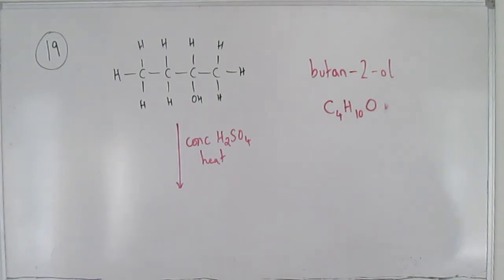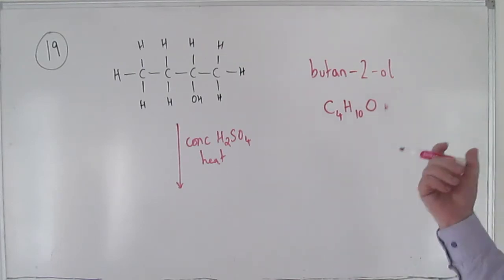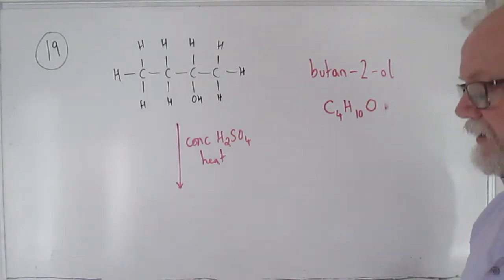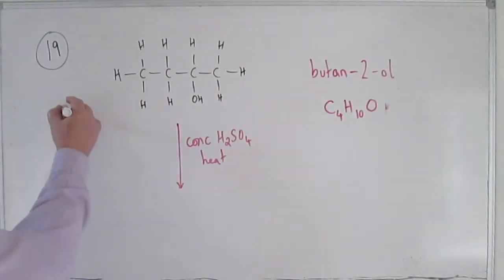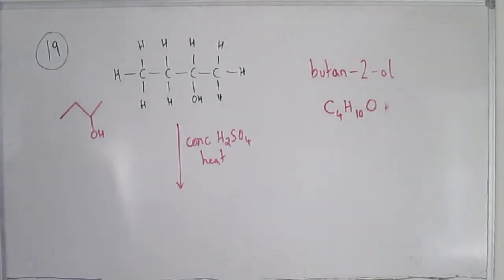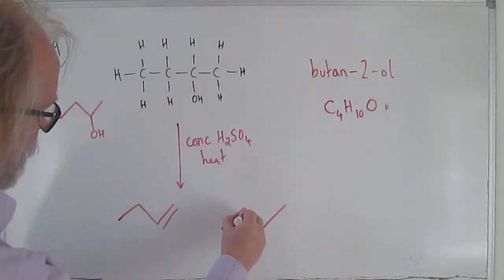Now it just says draw the structure, it doesn't say draw the structure in the same format, so you can if you want, but hopefully you're getting the message by now that it just takes too long to draw displayed formulae unless you have to. So I would be strongly tempted to just think, right, butan-2-ol is much more straightforwardly represented like that, and that means when you dehydrate it, you're going to lose the OH, you're going to lose a hydrogen from here or there, and that means you'll get a double bond either there or there. So that gives you straight away 2 products, that one or that one.